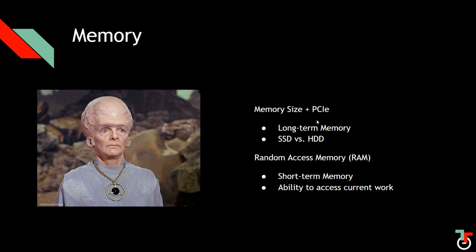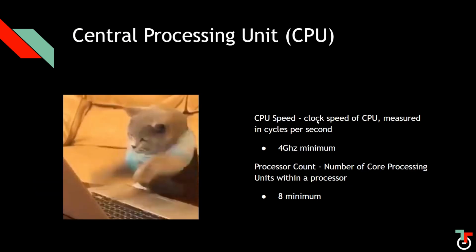The CPU, or the central processing unit. The CPU is the main processor, and there's something referred to as clock speed. This is another performance factor that measures how quickly your computer can process. The higher the better. My recommendation for trading is 4 gigahertz.